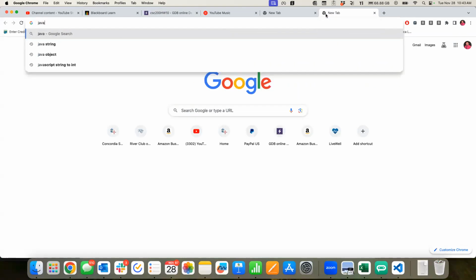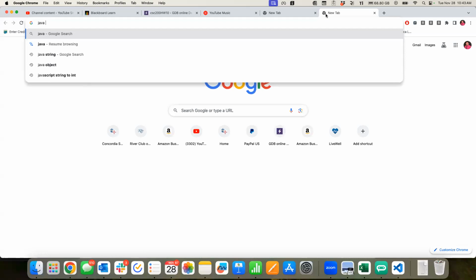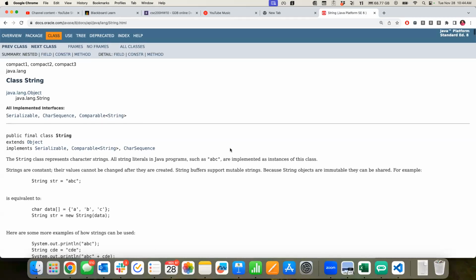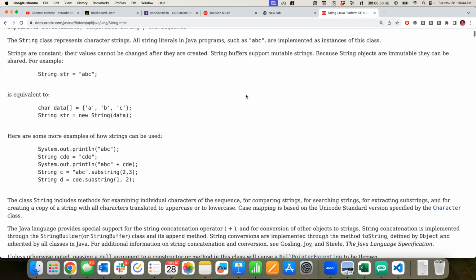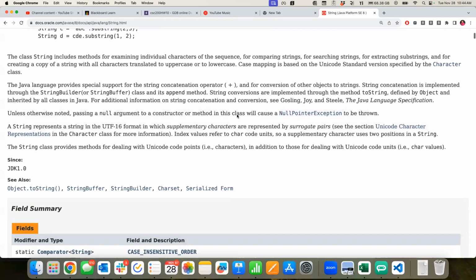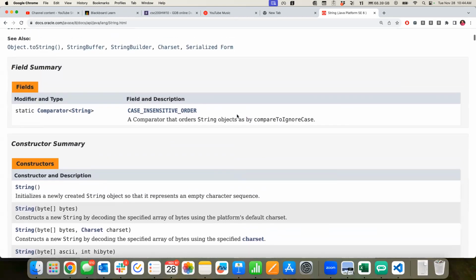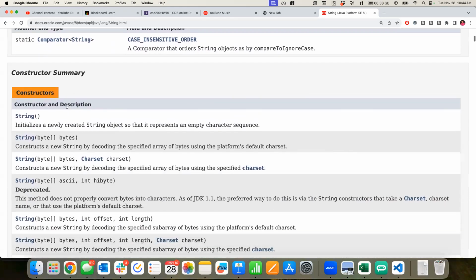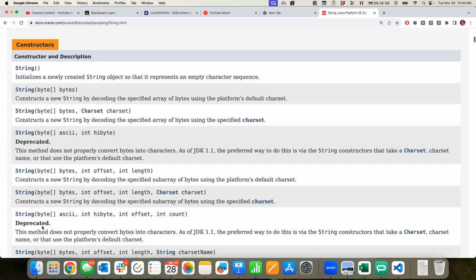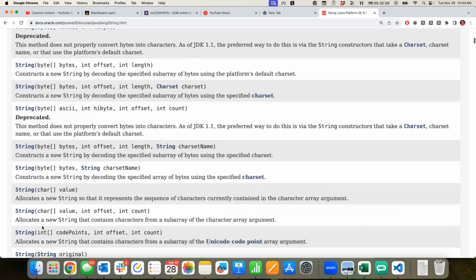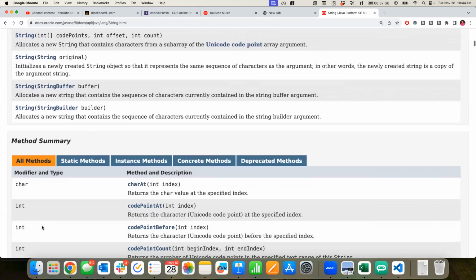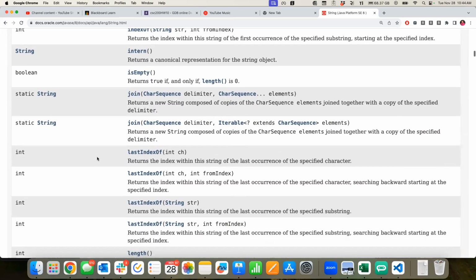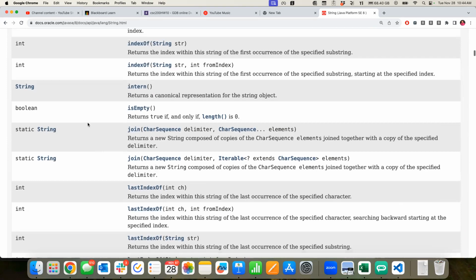So for example, if we go to Java, this would be a good example. So we'll do Java string. I'm kind of going forward a little bit since we're going to be looking at Java-esque stuff at some point. So here's our string class in Java. Notice that we have a section for fields. We have a section for constructors. Notice there's a whole bunch of different ways we can build strings. So you're not stuck with a single constructor. You can have different ways of building strings. And then we have a whole collection of methods. Each of these methods does different things. You can look at those directly.